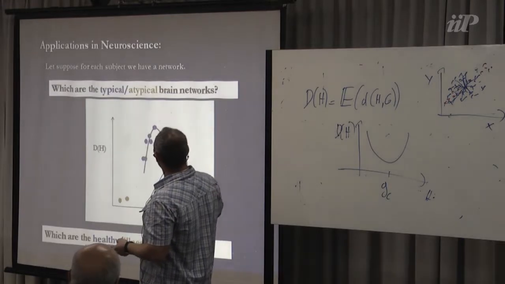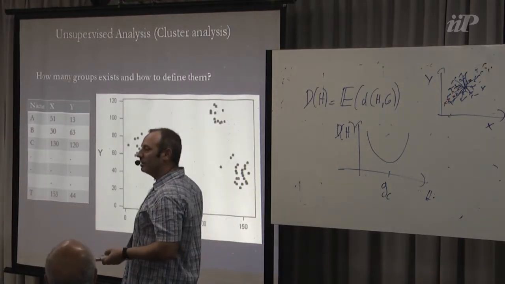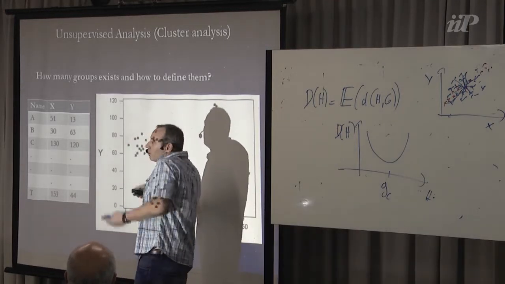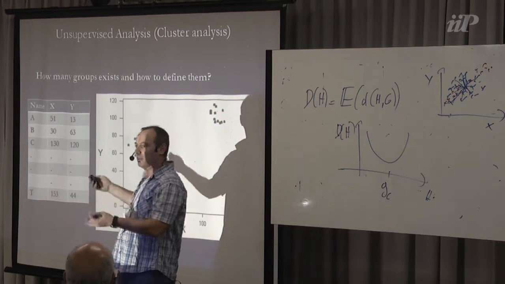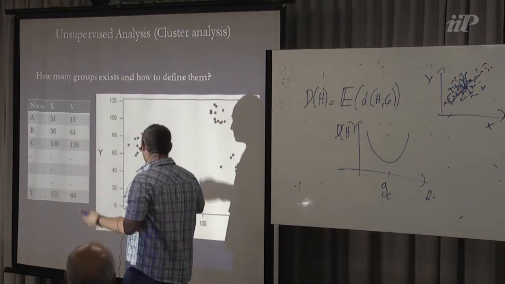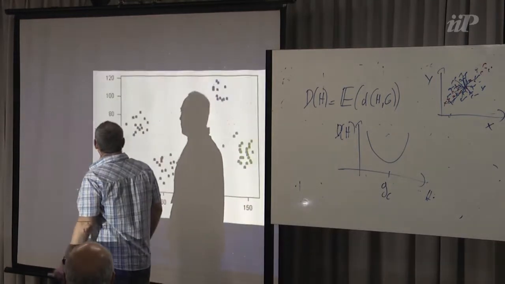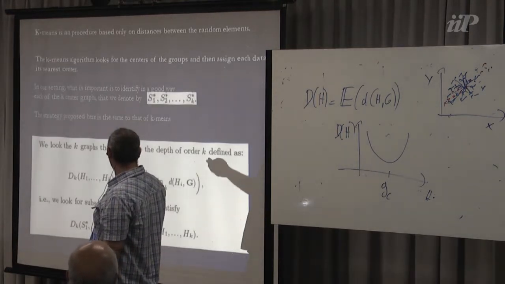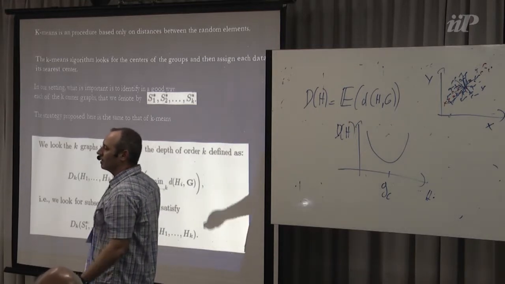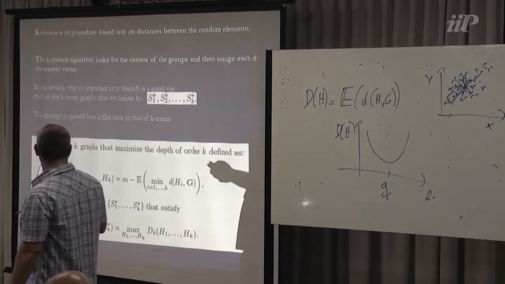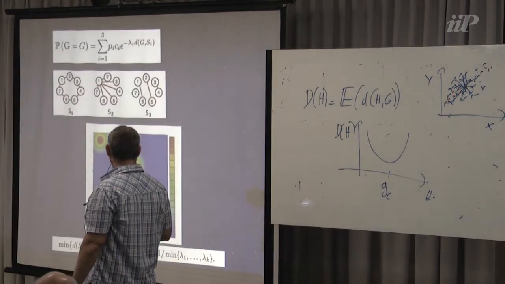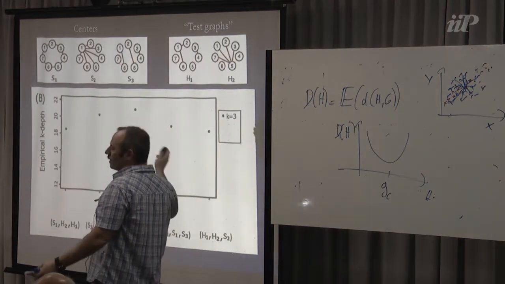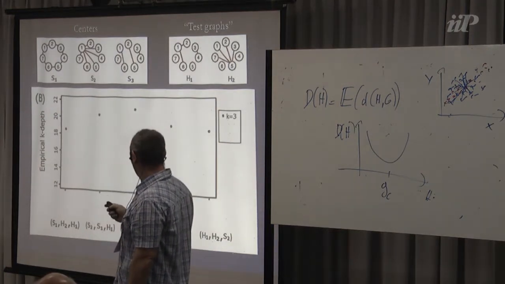And we can use one argument like this to define how atypical. Also, we can do clustering. Now, suppose we have networks and we don't know that they are distributed in this way. We are not in the Euclidean space, we are in a huge space. And we want to identify clusters, and we can do it based on the distance as, let's say, k-means. Okay? Let me show only this example, and now I finish.